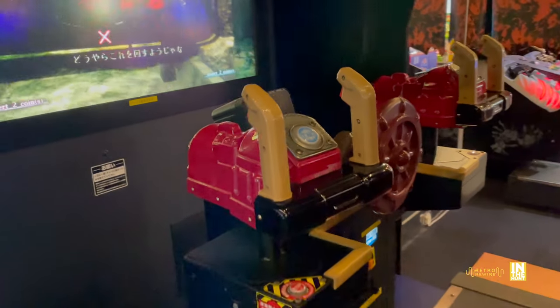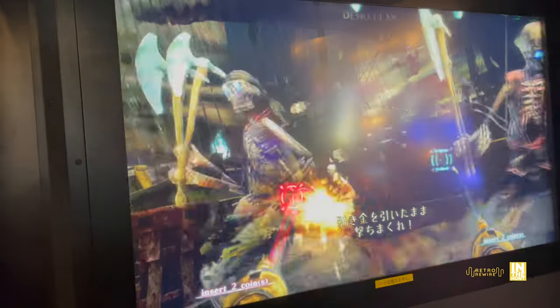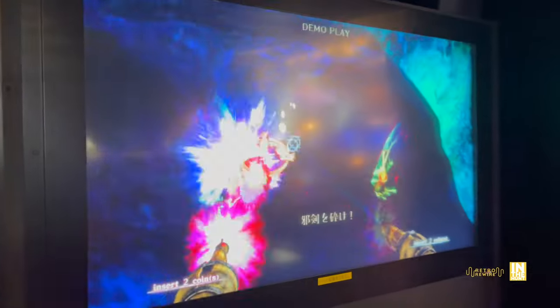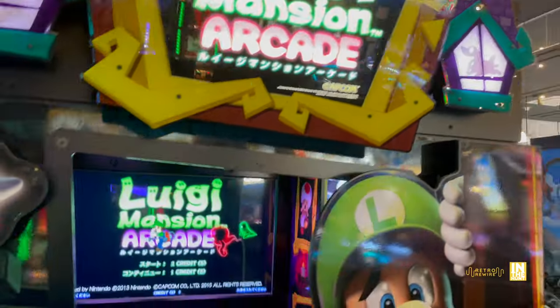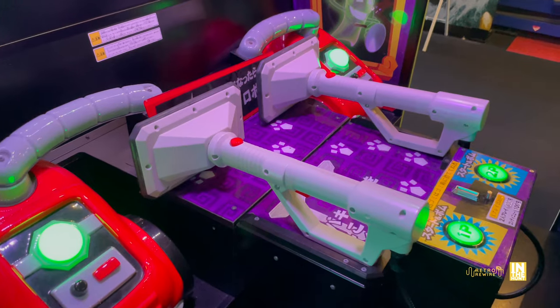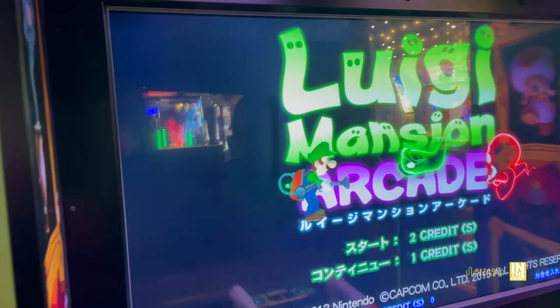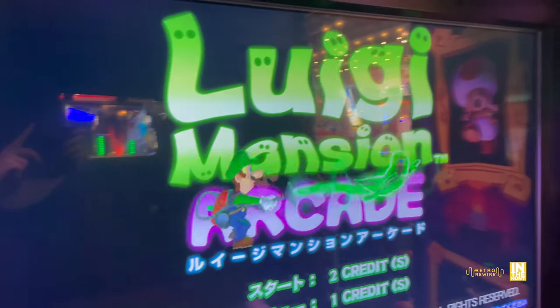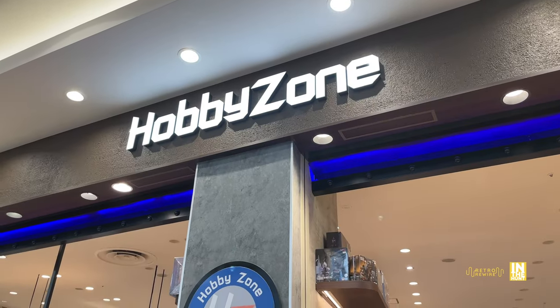Next to that they have Pirates: Dead Storm Special Edition — love the glowing eyes on the skull, also 200 yen. The arcade is definitely the movie theater of gaming. This one is available on PlayStation — not the special edition, the vanilla release — which is also fun. Then we have Luigi's Mansion Arcade, developed by Capcom. Another great-looking cabinet, coming in at 100 yen. I did play all three of these games. Didn't have enough time to film everything, but definitely cool.